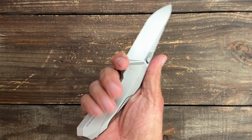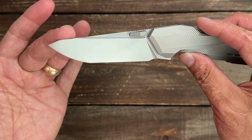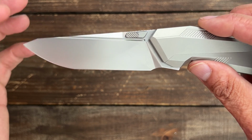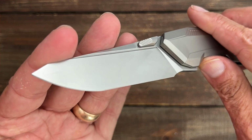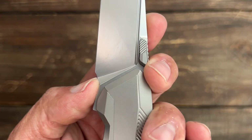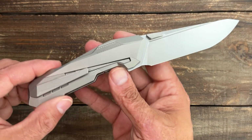And you have somewhat of a choil to put your finger up there. And a very interesting, I guess you call it modified tanto, this Japanese tanto section right here. Then you have this clip up there at the tip. Fullers, full flat ground, blasted finish. Good sharpening choil. Not my favorite type of sharpening choil, but you should have all the way to my fingernail before it'll start to widen. M390 steel.